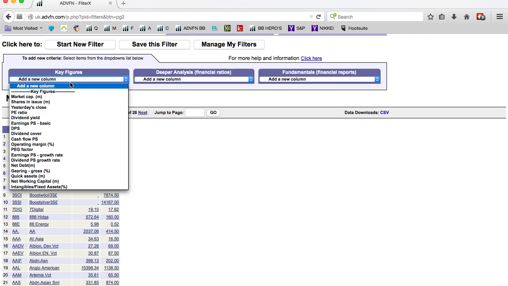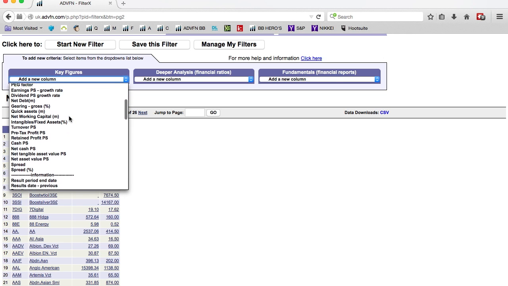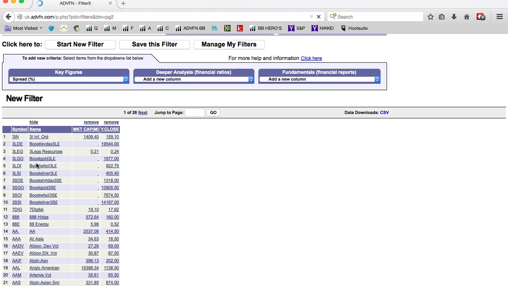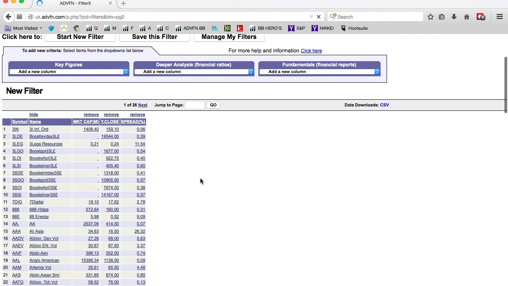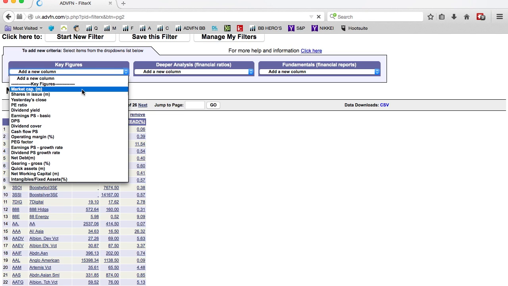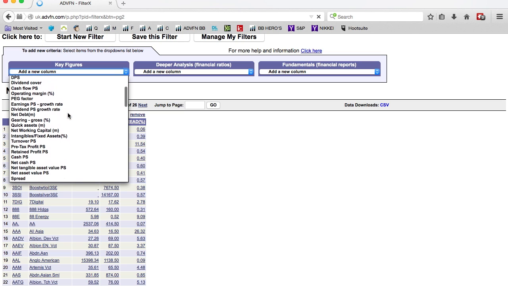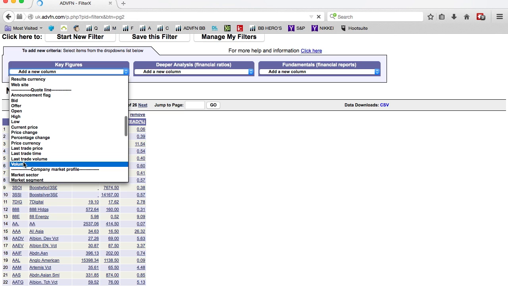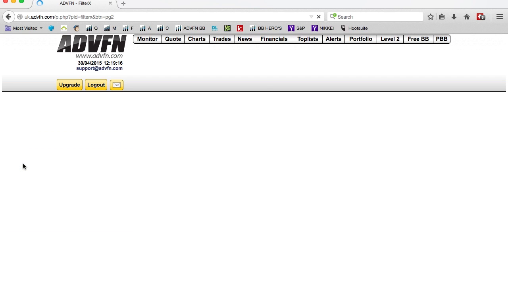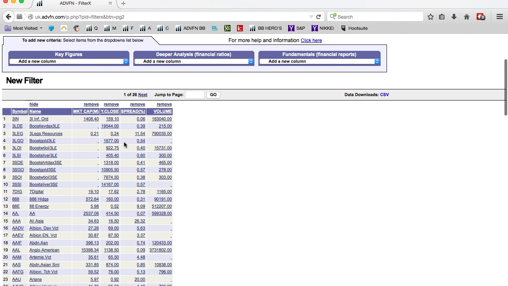So I also want to do, let's have a look here. You scroll down, spread in percentage. So, as a rule of thumb, I try to stick with stocks with a spread less than 5%. There's also volume here. I'm trying to find volume so you can see the volumes traded. Let's scroll down here. Bid offer, low volume. There we go. Let's add a volume column as well. Let's see how many shares are traded. This is on a daily basis here. So, let's go with daily close.